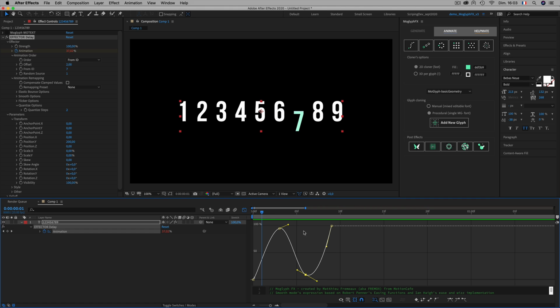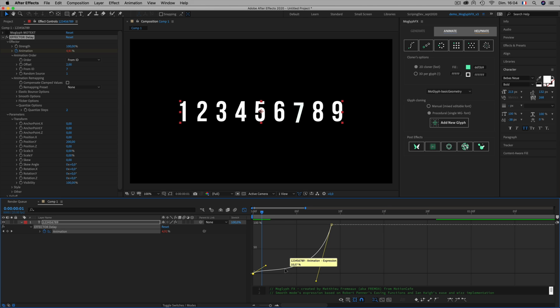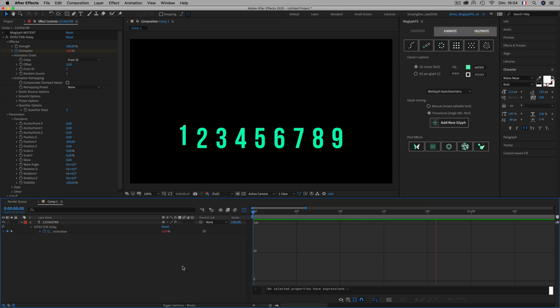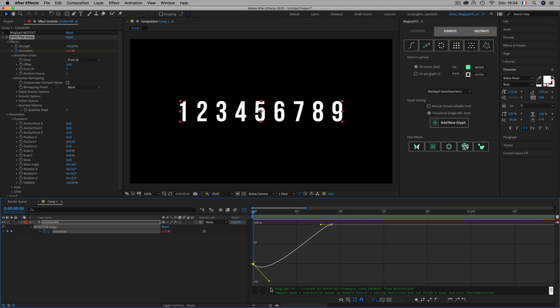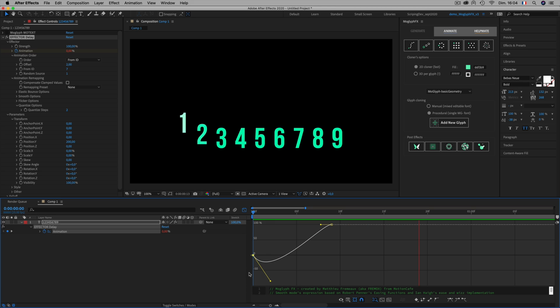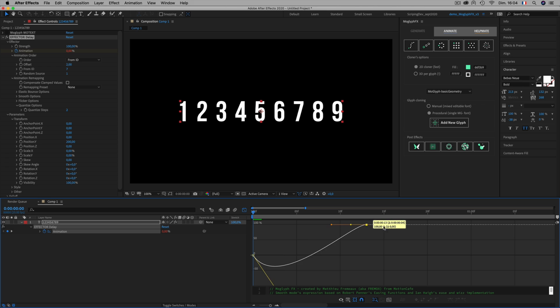And by the way, this is what I do often: I can just overshoot my animation by doing something like this. And as you can see, just by choosing none, I can have kind of an anticipation here, because I can have a negative value here with the tangent. So if I do so, I have kind of an anticipation motion. Okay, as you can see, it works.